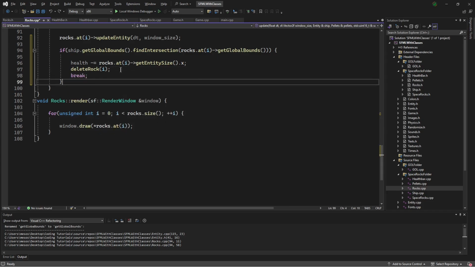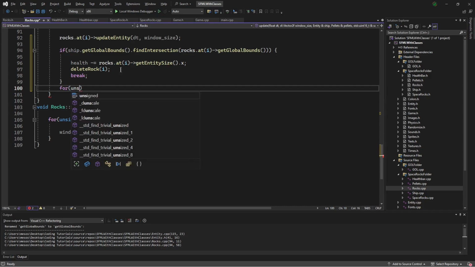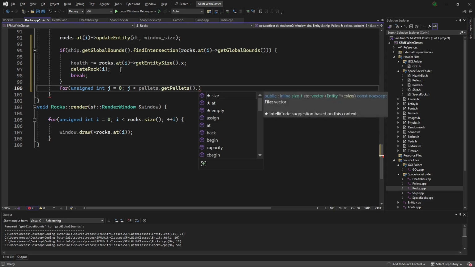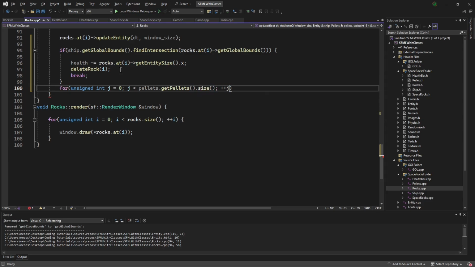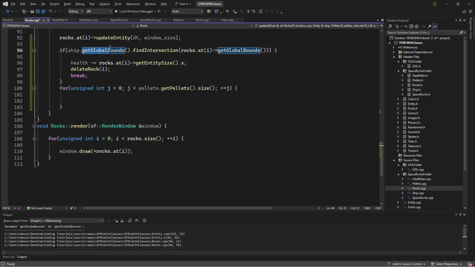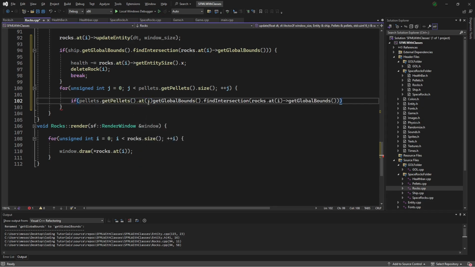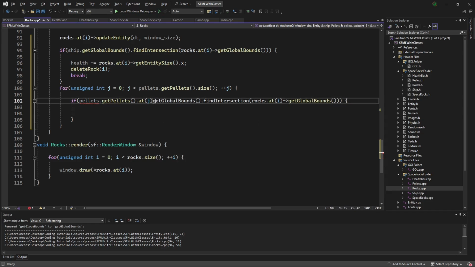Below that, we'll make a for loop for our pellets, for unsigned int j = 0, j is less than pellets.getPellets().size(), ++j. For our next if statement, we can just copy all of this and say if pellets.getPellets().at(j).getGlobalBounds().findIntersection(rocks.at(i).getGlobalBounds()). Sorry, this should be an arrow.